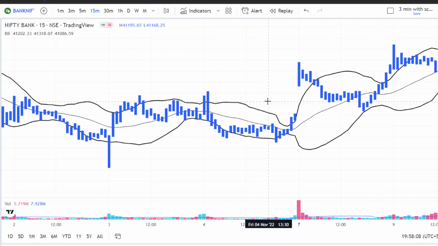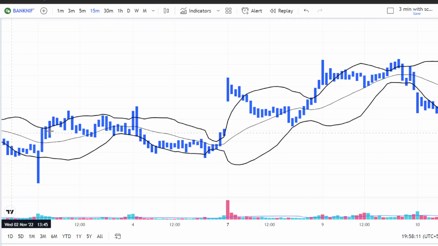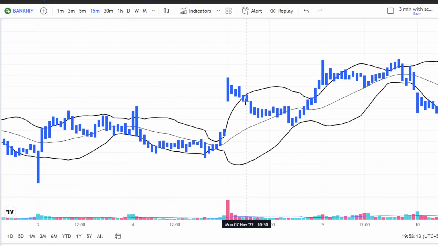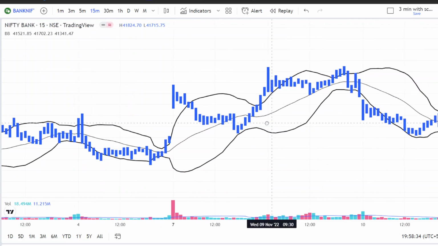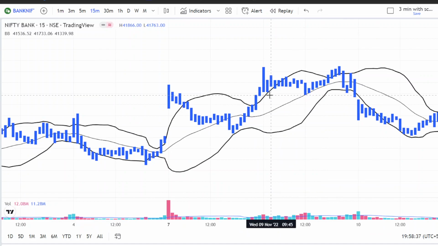So even here, if you see, the low was broken somewhere here around 10:30, I think. If we had initiated the trade here, in 2 hours it gave like 200 points in spot. So in options it would have given 100 points, maybe 80 to 90 points. So here there was a profit, and yeah, our stop losses would get hit often. Even here our stop loss was hit with this candle.